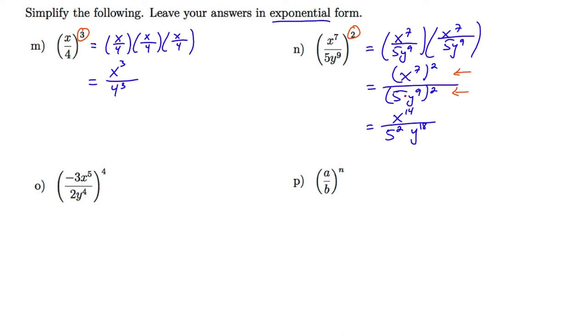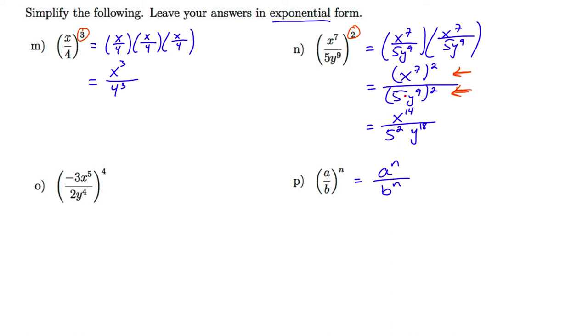When you have a quotient a over b in parentheses, all raised to a power of n, you end up applying that outer exponent of n to both the numerator and the denominator. A over b quantity raised to the n power becomes a to the n over b to the n. It is important again to look back at part B and notice when we apply that to something more involved than just a single variable or a number, you do need to include those parentheses because you might end up using a different exponent rule at the same time.